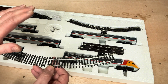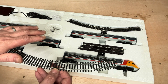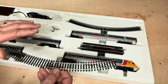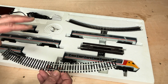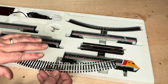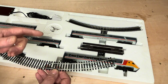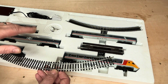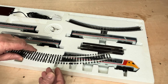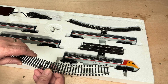and some sets I have that didn't come with it, then I've put the steel track with it. I'd like to keep it original, but my suggestion to you guys is, depending on how you want to go, nickel silver track all the way. This is just a bit of history, and I like to keep things original, but usually I run most of my older stuff on nickel silver. I get a lot less hassle. It's easier to clean as well. I can just clean it with some isopropyl alcohol and a lint-free cloth, so it doesn't shed any material on the track, and you just wipe it clean. It's as simple as that. There's also cleaning vehicles, you can put liquids in, all sorts. It is quite easy, nickel silver track all the way.